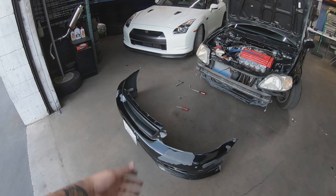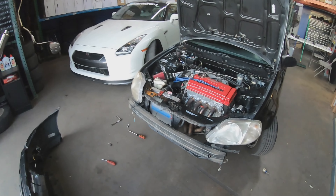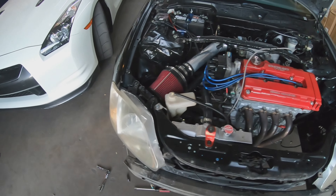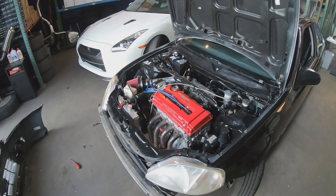Just like that, we got the front bumper removed and we're going to turn that in tomorrow. The Civic won't be leaving tonight — I'm actually going to drive around the GT-R. But just check it out: progress, progress, progress. Adding some more things to it today and continuing with the follow-up.